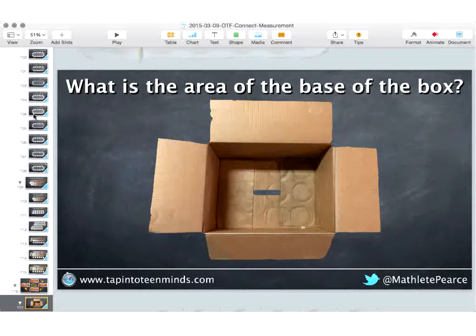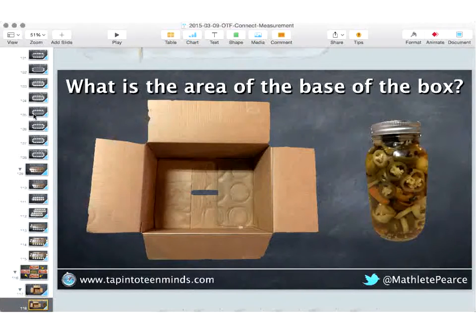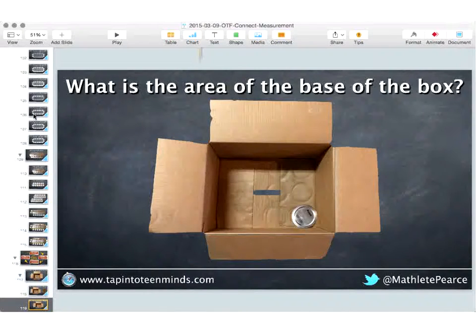Awesome stuff. So you guys can see that seems fairly obvious. Again, something from around the house. This is a box from my basement. Those are my hot peppers that I actually used on my dinner tonight. And when we look at this, we're looking at literally how many of these jars can fit in here. And Paul makes a great point about being tough on a one-piece student. I'm all about trying to make sure that students can use their intuition, but I also still want to challenge them in some way.